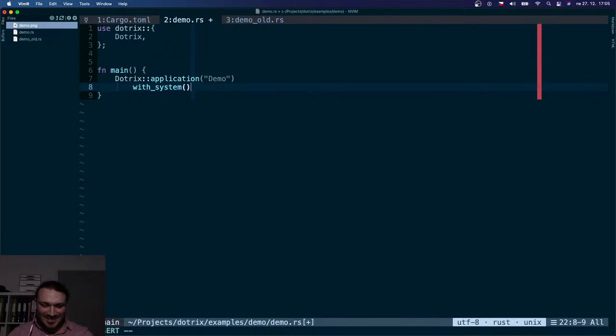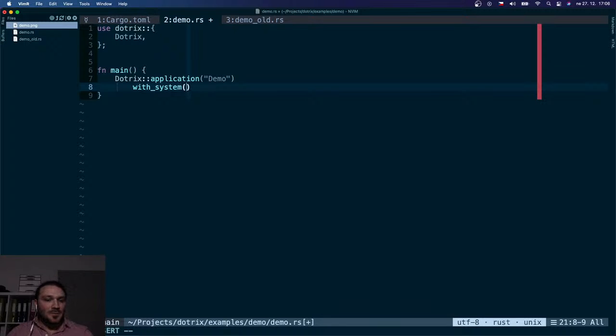Let me arrange windows somehow. On the second one. Yeah, I can just do it like this, so perfect. Awesome.